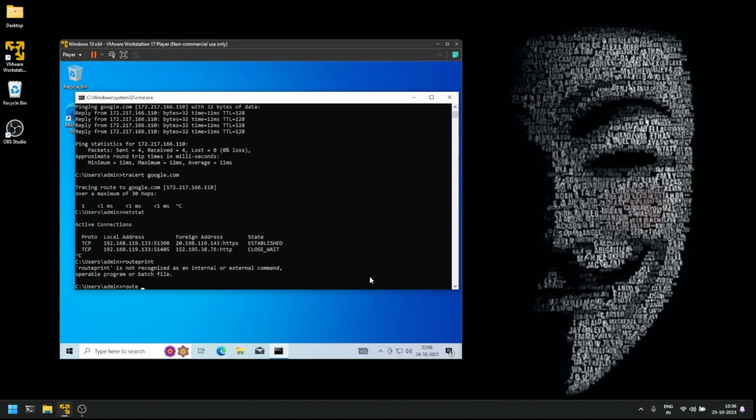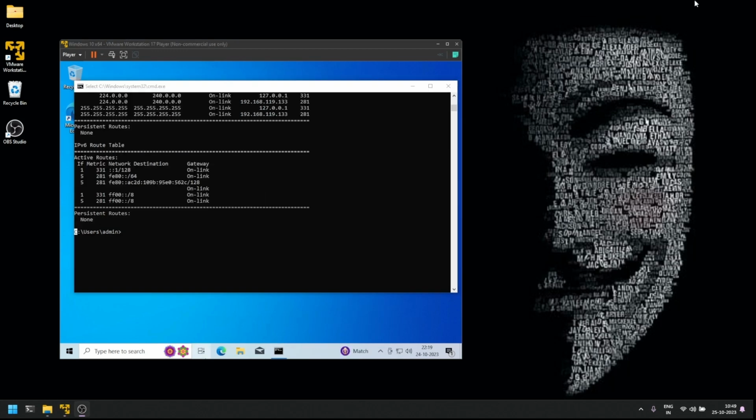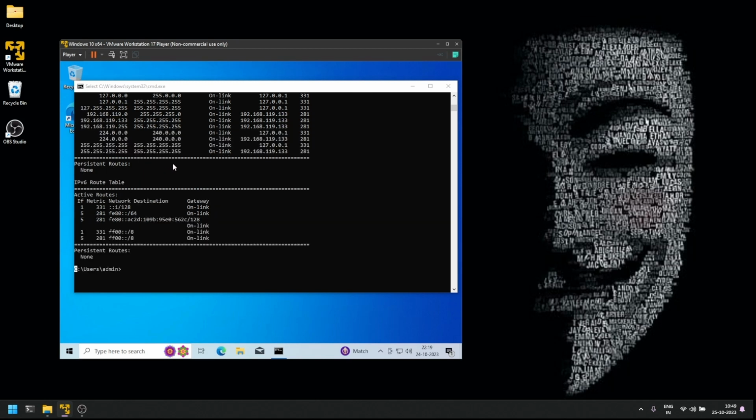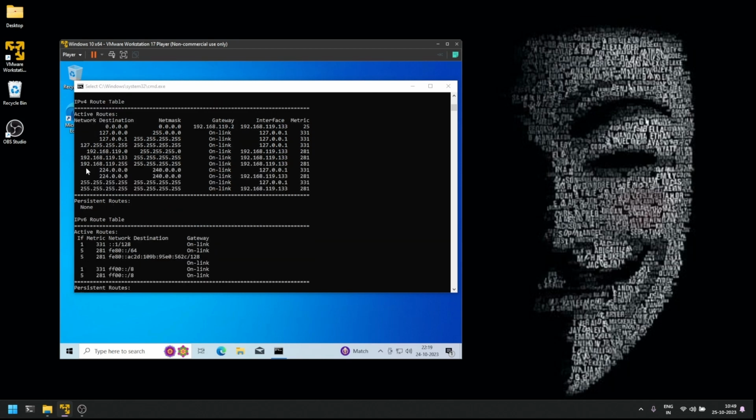This command shows the routing tables of your computer, which will show the route your computer will take to reach certain networks. Here you can see your IPv6 route table, and here you can see your IPv4 route table.